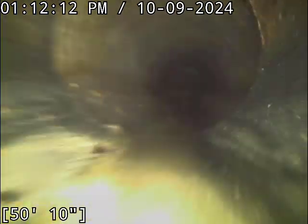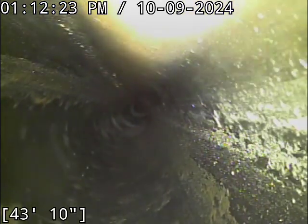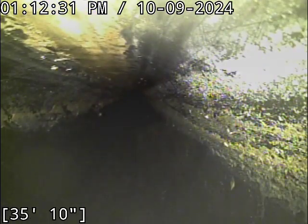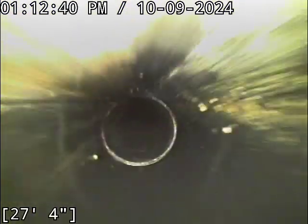From what I can tell, that appears to be 6-inch concrete pipe, and it's all in good shape — drains off nicely. The standing water is so minimal at the end of the line it's not even going on my report. The point where I start to consider repairs is once there's about an inch of standing water for a minimum of 5 feet. What you have at the last 6 to 8 feet of the line is something like a sixteenth to a quarter inch of water — a very, very minor amount.